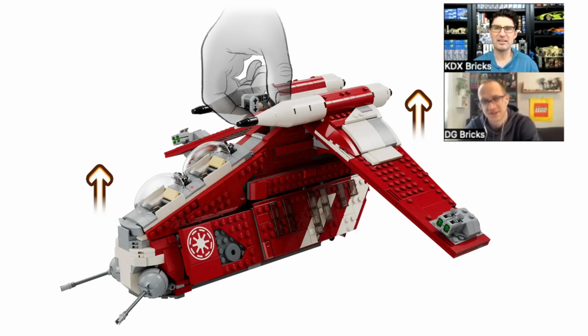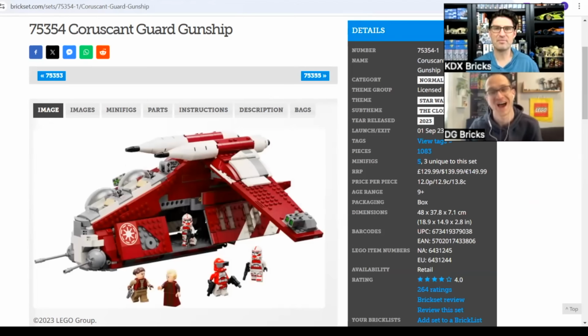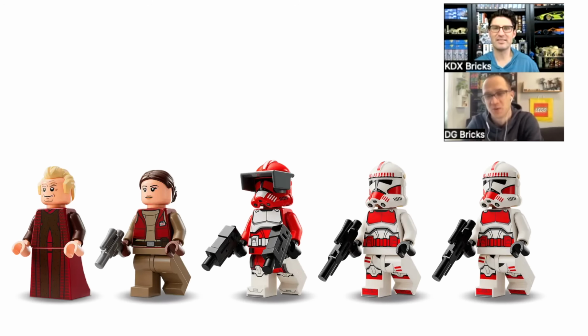It's a great build. It's a little smaller, but man, this thing is built rock solid. The Technic interior with the carry handle is a little trickier to get full of troops. It's not exactly massable, like the classic Republic gunship, but I don't think it really matters. If you look at every other Republic gunship, we have nothing but gray to look at. Then you look at those clone troopers, the Commander Fox. Yes, I know it's a terrible minifigure, but you got Chancellor Palps there and Padme. So what's not to love?